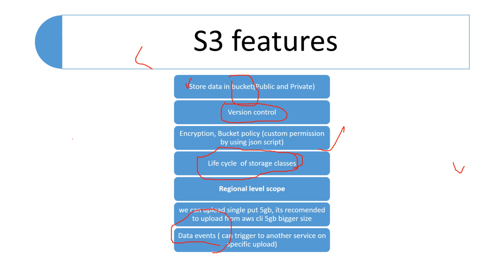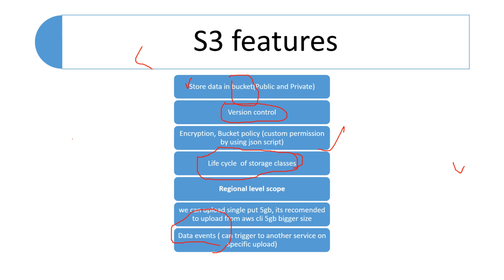Data event. What is this? These are very core features that I'm explaining in S3, so depending on a scenario, you can use it. What is data event? Data event is a feature of the S3 bucket where I want to perform another action on the basis of an S3 action.